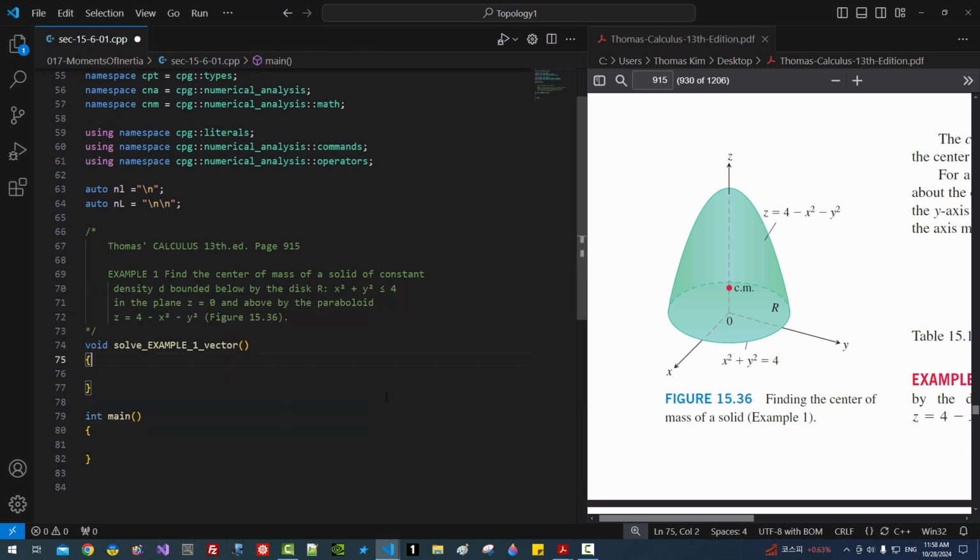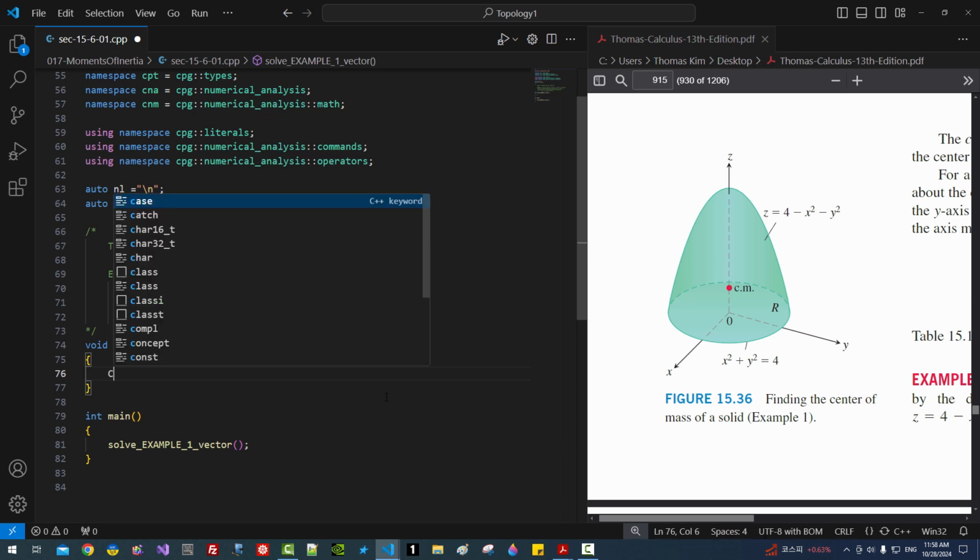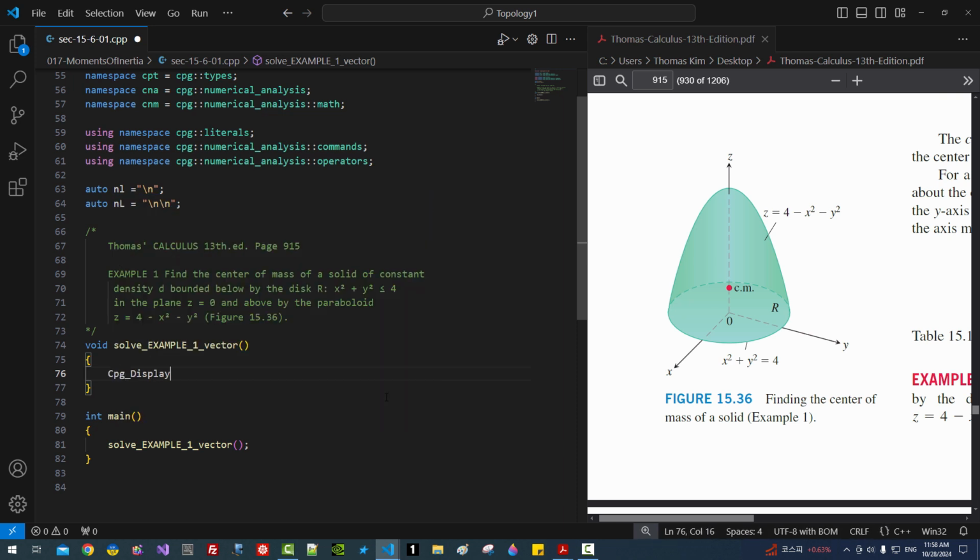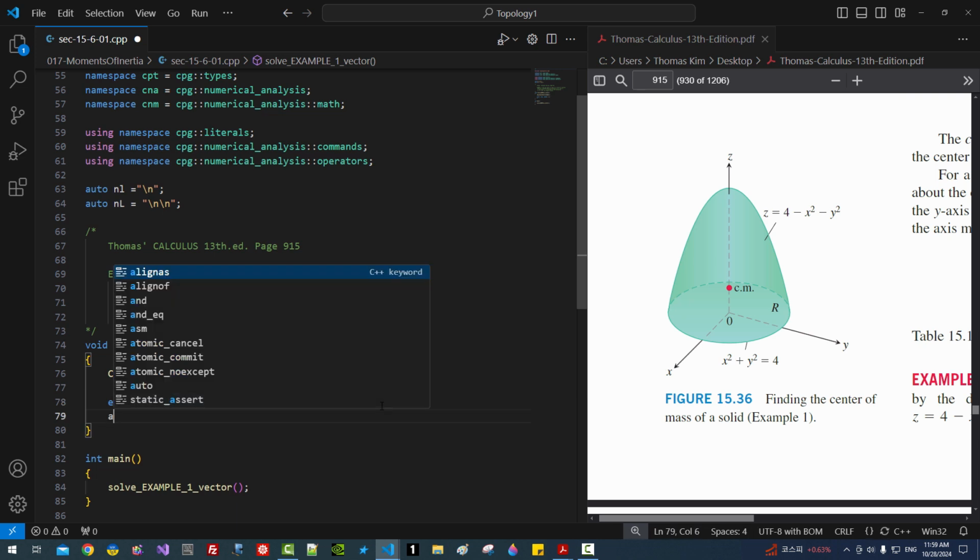In int main, copy this function name into the function main. Here, cpg display function name. We have to represent the coordinate system using cylindrical coordinates. Enum rho, theta, z.